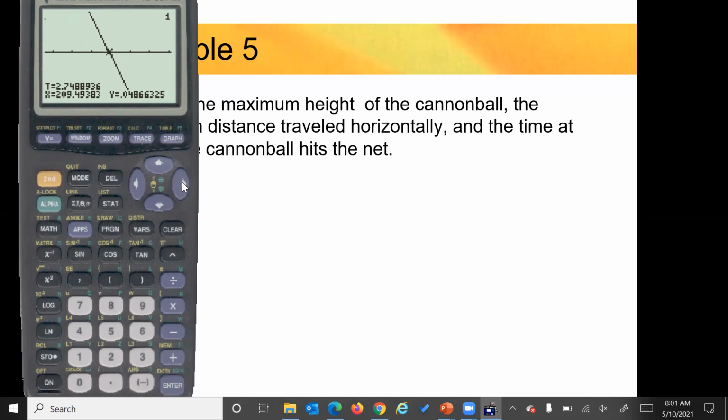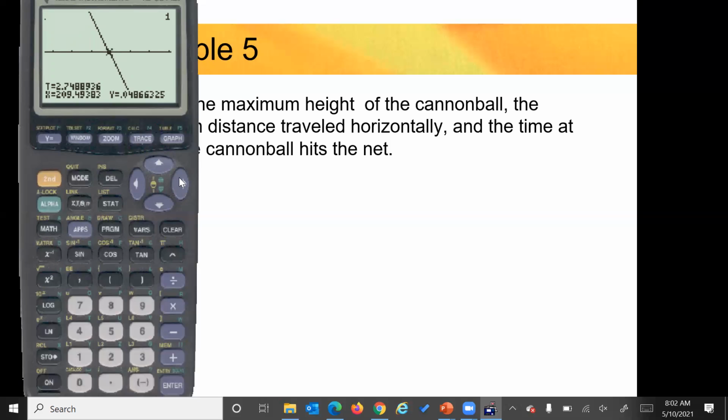X value. Maybe I need to zoom in again. Notice my little cursor jumps from here all the way down, and it doesn't start going slower either. Yeah, but yours is at negative. Mine's pretty close there. How do you get yours so close? Is it just the calculator? Just the way it's moving.